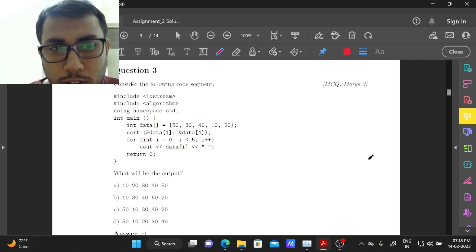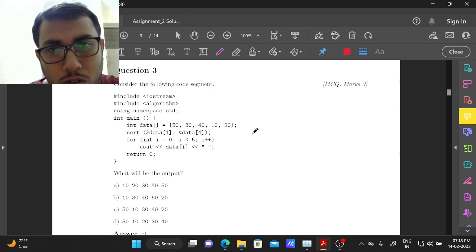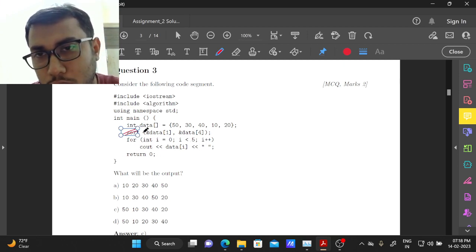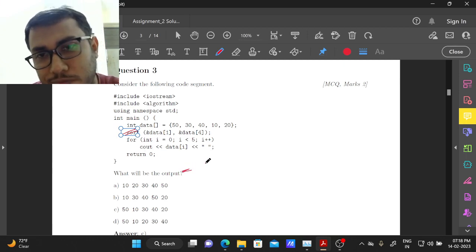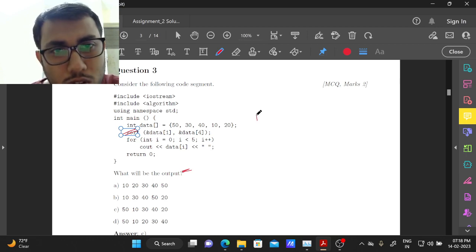The next question is, you have been given this code, so you have this array, and we are doing a sorting, and we need to find out what will be the output.